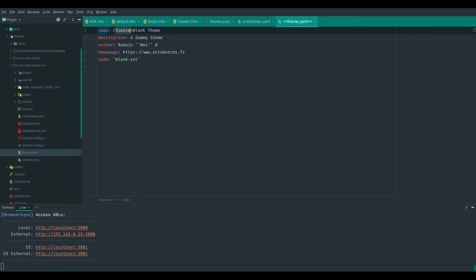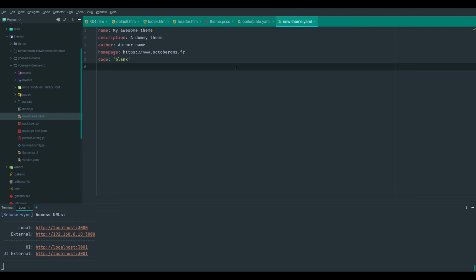This one is used to display in the OctoberCMS backend your source blank theme, so you can identify it. And you have a new theme.yml, which is copied and pasted in your new theme folder. So you can modify its name here, my awesome theme, provide your author name, your homepage, and a code which needs to be unique to work.